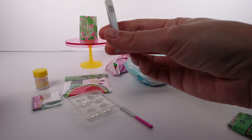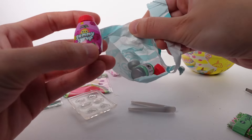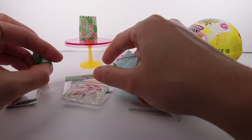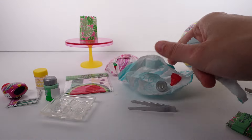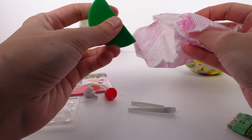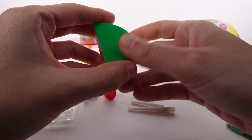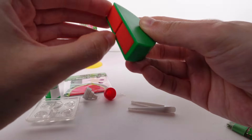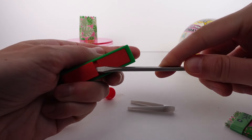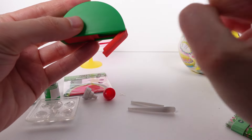We have a spatula, our usual materials, tweezers, and then the resin — we have two different kinds: the gummy syrup and the food dye. This is green, so I'm assuming we get to do multi-colored ones. We have two little nozzles. Then we have the watermelon piñata — it doesn't look very piñata-like yet. We have the string to hang it, and these look like little doors that come open so you can load it up with candies.